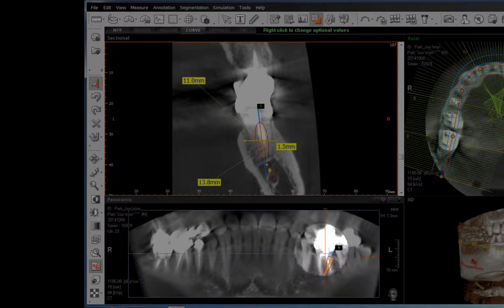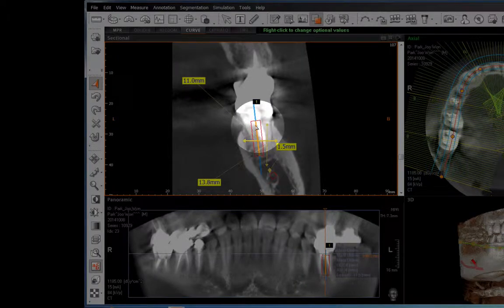Now, of course, if you look at the lower image, you can say, well, I don't like the inclination of this. Well, you can obviously adjust it. There you go.